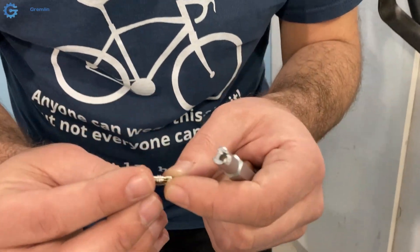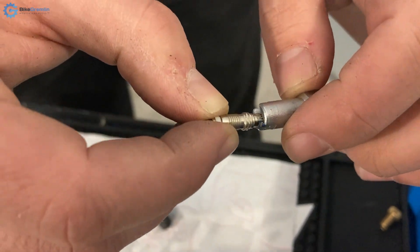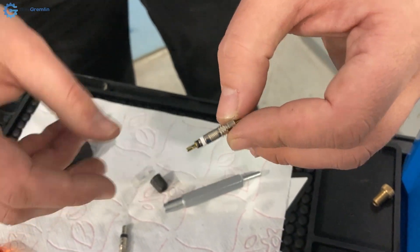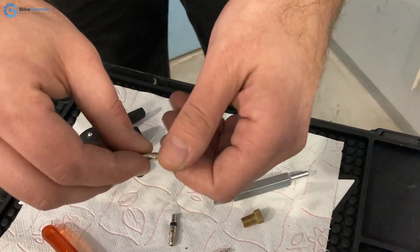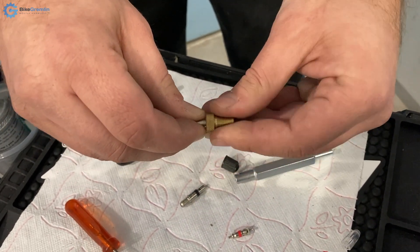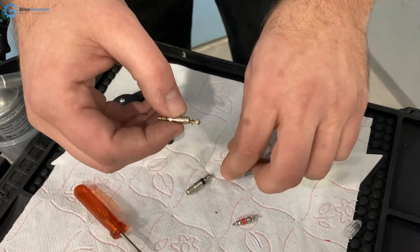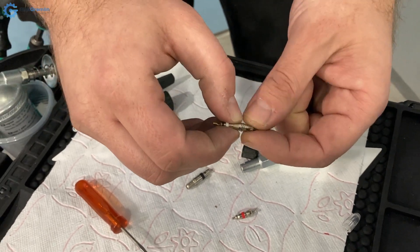When you finish pumping, screw the top nut down finger-tight so it doesn't leak air due to bumps. The Unior tool also has a feature — it fits against small flats on the sides of the Presta valve — letting you unscrew and screw in the Presta valve core. The valve has small threads for screwing into the valve body and larger threads for a top cap or adapter. These adapters share the same thread pitch as the Dunlop valve, so you can carry an adapter and use an automobile pump on a Presta valve.